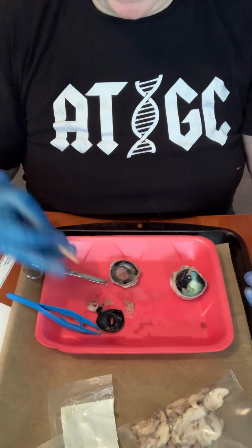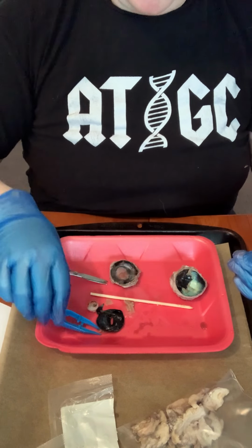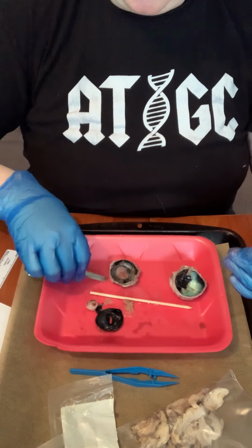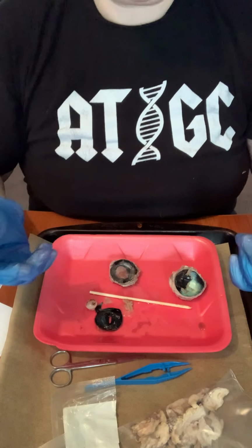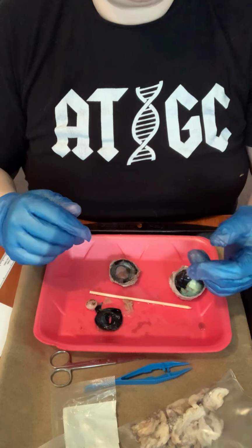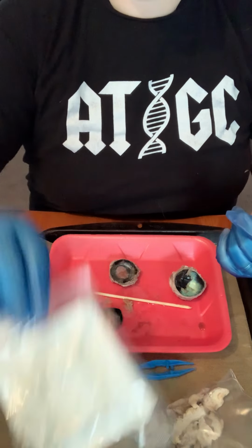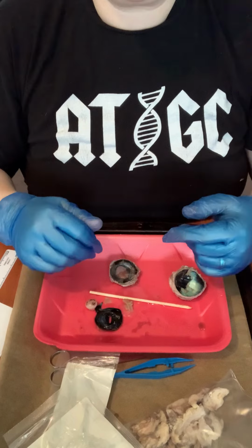Now you are ready to clean up. So I would personally toss the wooden probe, the tongs, the forceps, the scissors. Those can get wiped off, right? All of the other parts, you should put them in your bag for disposal and then throw them out. So including the bag that your eye came from. So put everything in that disposable bag.